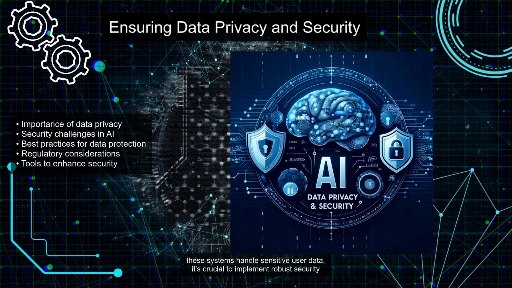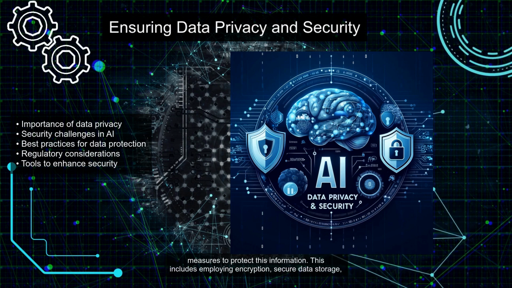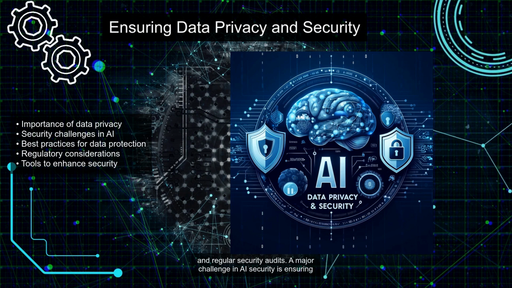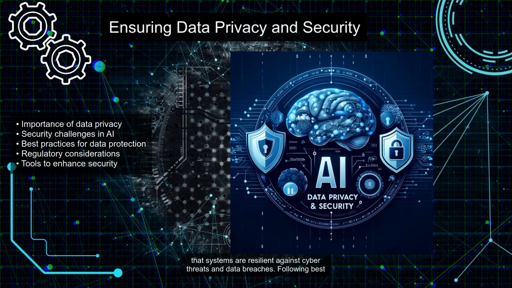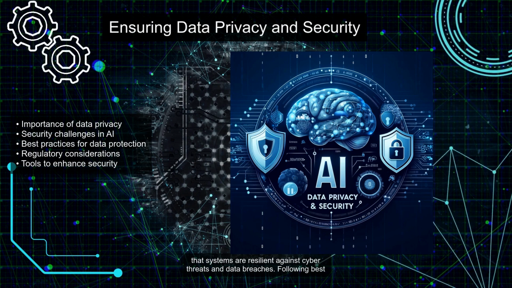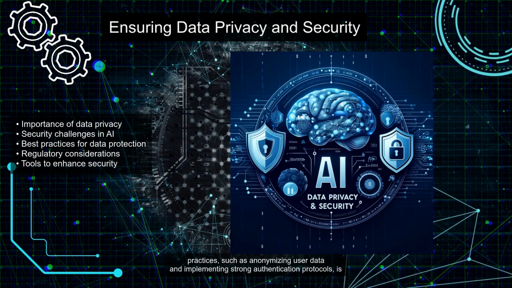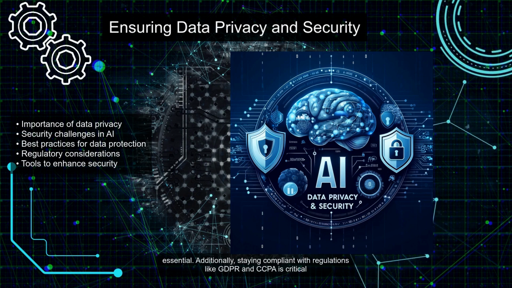As these systems handle sensitive user data, it's crucial to implement robust security measures to protect this information. This includes employing encryption, secure data storage, and regular security audits. A major challenge in AI security is ensuring that systems are resilient against cyber threats and data breaches. Following best practices, such as anonymizing user data and implementing strong authentication protocols, is essential.